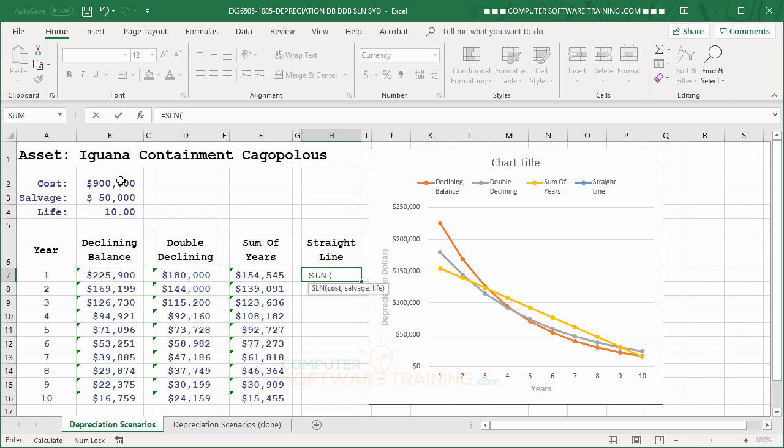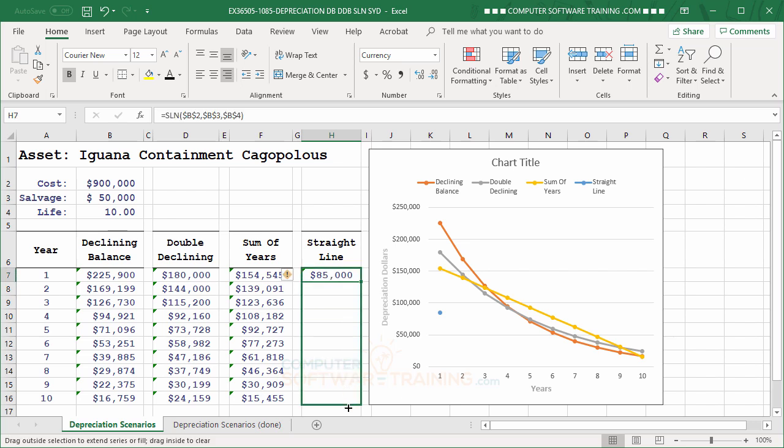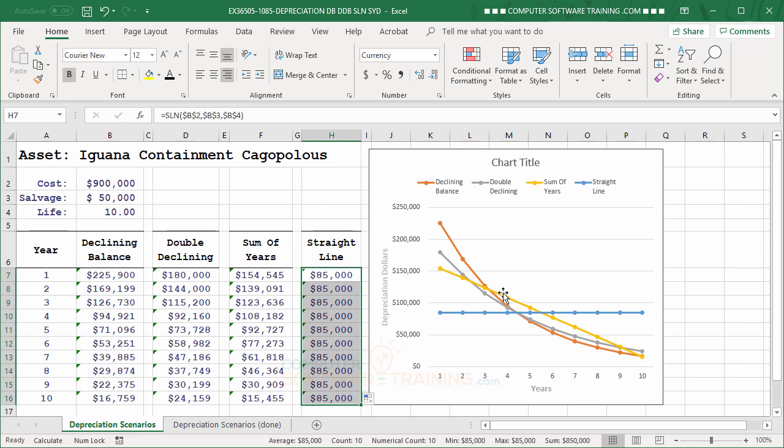And again, the cost, F4, comma, the salvage, F4, comma, and the life, F4. That's it. It doesn't need to know the period. We hit the enter key. There's 85,000. Go ahead and copy that down. There we go. So that's just a straight line there. Pretty neat stuff. So that's how you do it.